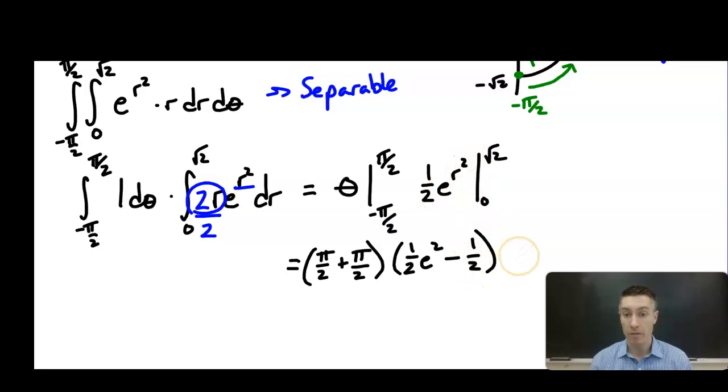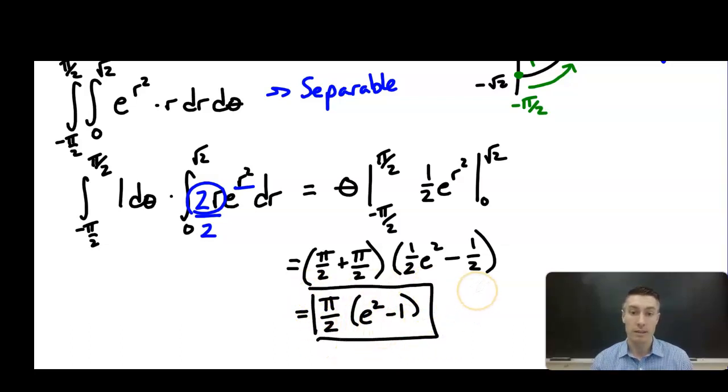which is 1, minus 1/2. So in the first set of parentheses, pi over 2 plus pi over 2 is pi, and then times this. So I'm going to factor a 1/2 out just to make the answer look a little cleaner. So this is pi over 2 times e squared minus 1. So we have the pi times the 1/2 we factored out, pi over 2, e squared minus 1. We could have left it distributed with the pi or the 1/2. All those answers are equivalent. This answer just, for me, looks simple.